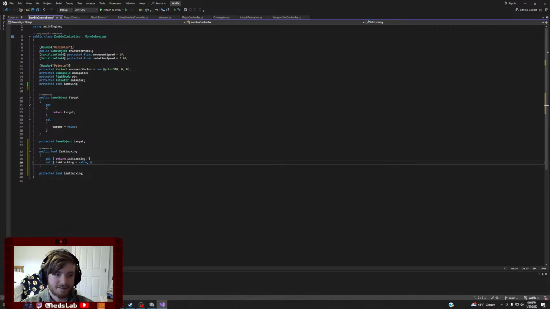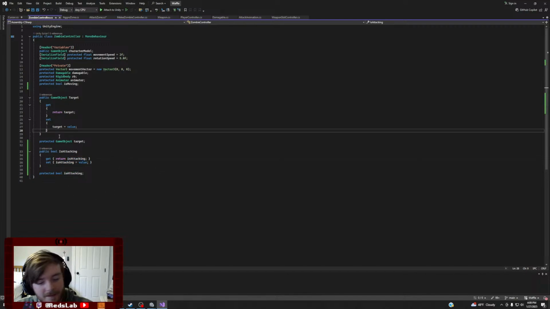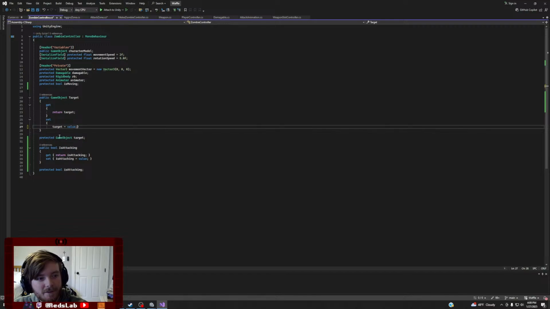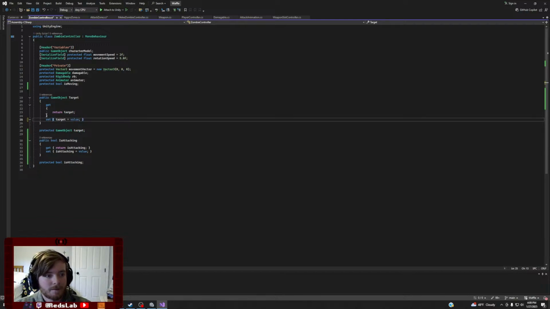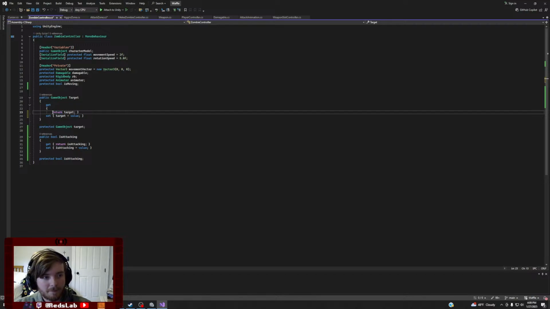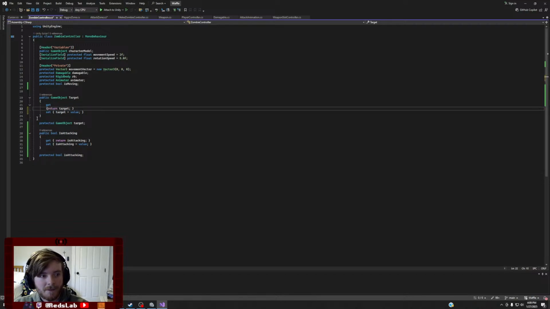This is just my preferred way of doing it. In fact, I kind of want to clean this up and not have so much space, because you can, of course, just do it like this as well. It just makes it a little bit more readable, a little more compact, but I do like using these getters and setters.